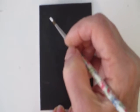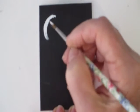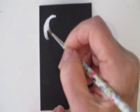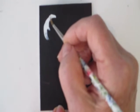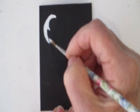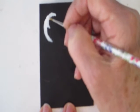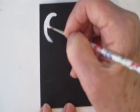I'm going to start with the moon, and this is pretty simple. I'm just using white. I want the moon to dry before I put any details on him. Okay, it's a little rough, so we'll come back with a smaller brush. Perfect some of our edges.